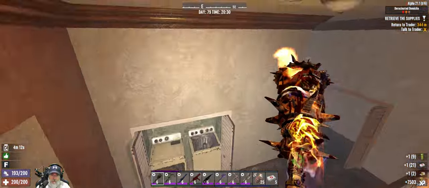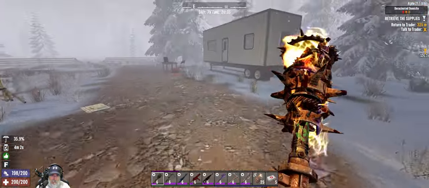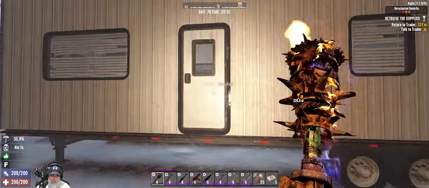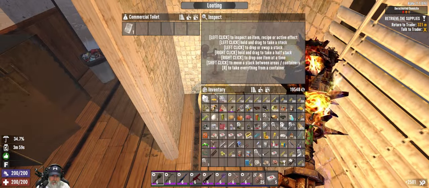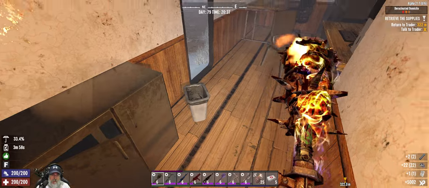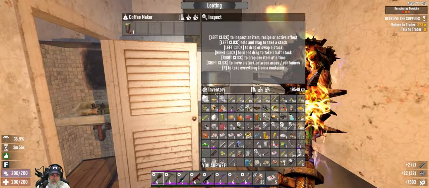Yeah, I'm not taking that stuff. Okay, let's go head on back. I forgot to look in these two buildings. I know there's a dog in the one place. Oh shit, I didn't want to pick that stuff up. We'll check coffee.